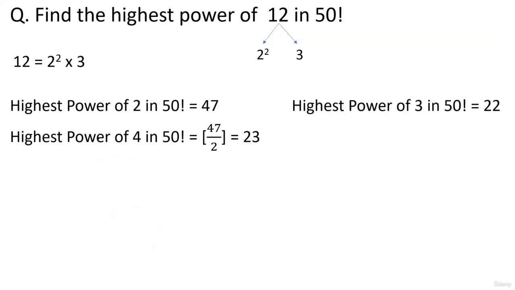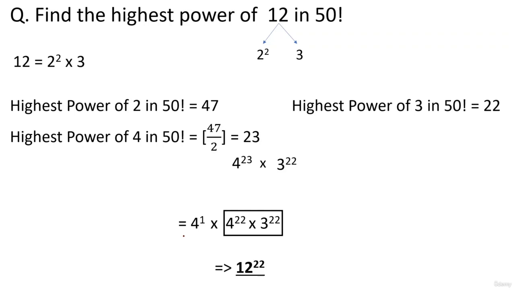Okay, now the highest power of 3 in 50 factorial is basically 22, right? This also you can calculate. I think we haven't found this yet, but yes, you can calculate this. So this will be 3 16s are 48, 3 5s are 15 and 3 1s are 16, plus 5 plus 1 is 22, right? Okay, now 22 powers of 3 will combine with only 22 powers of 4, right? So 22 powers of 3 will combine only with 22 powers of 4. One power of 4 will be left over. So the maximum power of 12 will be basically the power of 3 itself, which will be 22. So the highest power of 12 in 50 factorial is 22. Okay.